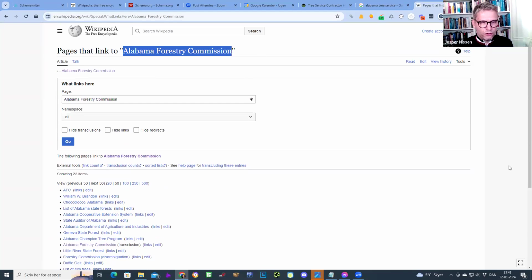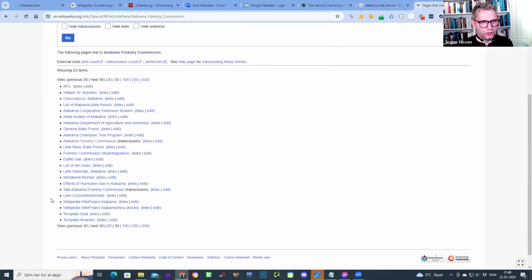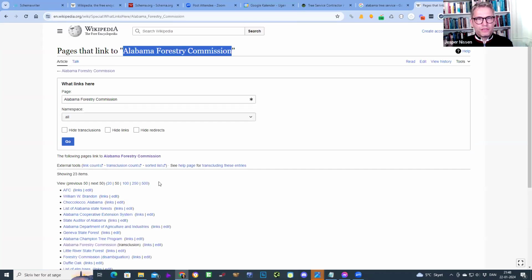You can do this manually, and now I'm just showing you some of the things that we're doing. We're not doing this inside of schemawriter, not yet anyway. I find this very interesting because we're shown directly what entities are related to Alabama Forestry Commission. So there's a thing called the Google Knowledge Graph API.